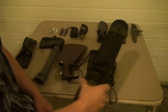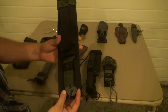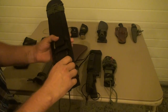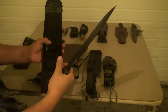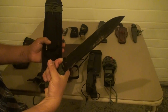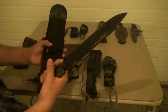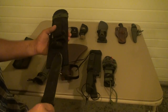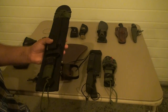Here we've got the BK9. I put the same handle on it as the BK2, with a lanyard in the back attached. It's got a good feel to it and it's about the same weight as the BK2. It's great for batoning, great for limbing and blazing trails. It's a great camp knife and light enough to be packable within reason — obviously not for climbing a mountain, but other than that it's a great blade.